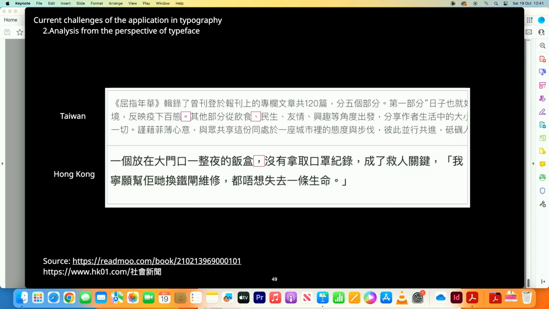Except that, another thing I need to mention is that different regions have different standards, so their punctuation is used in different positions. For Taiwan and Hong Kong, for traditional Chinese, the punctuation is put in the center, but you can never use this one for simplified Chinese in mainland China.